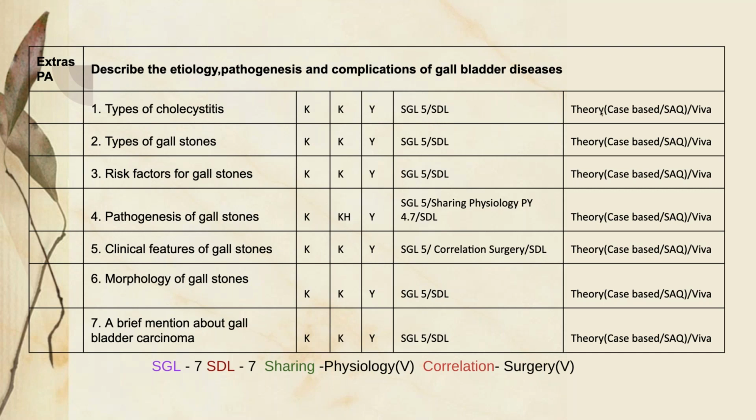And the assessment mode can be case-based, because cholecystitis can be case-based. You can have pictures with gallstones, specimens with gallstones. Again, it's a very common problem, ma'am. I don't know how MCI has missed out on gallbladder. You can put this as a recommendation because this is very important. Fine. So shall I move on then to the next one? Yes, ma'am.